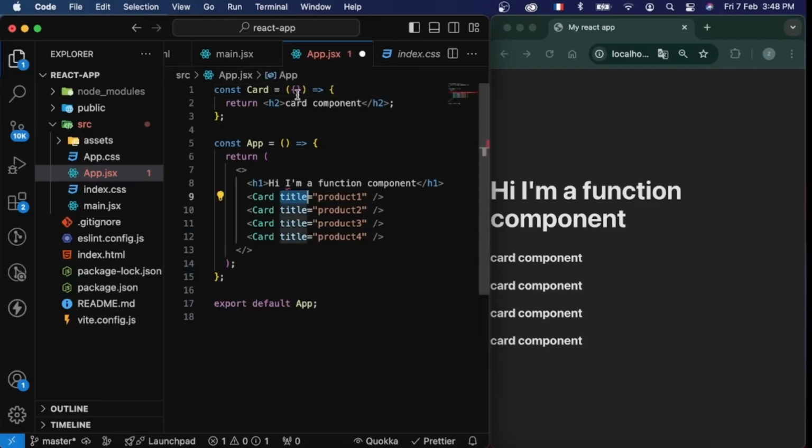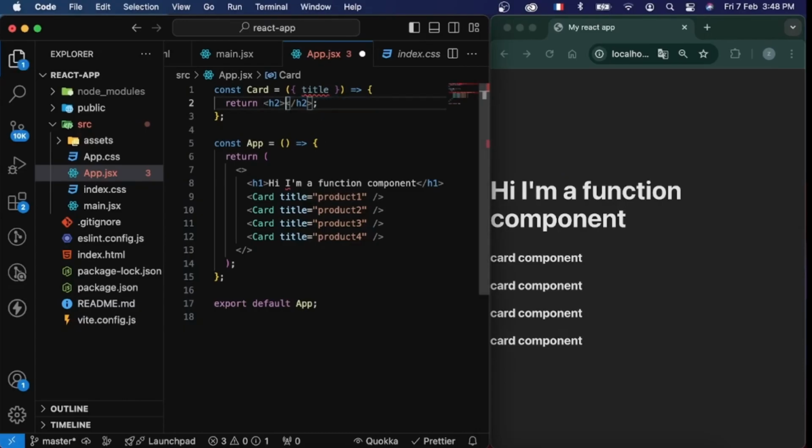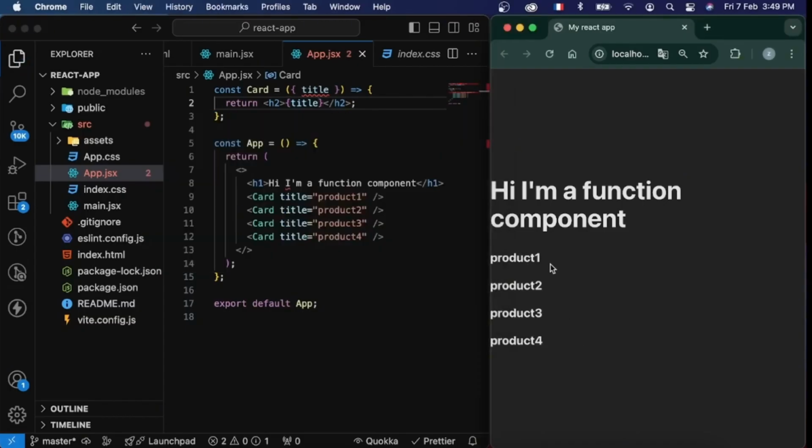Our prop here is named title, so here we have to accept the title, and it will be destructured here. And instead of rendering the static text every time for each component, let's make it more dynamic and use the title prop here, so it will apply each component's own title. And here let's remove our static text, and between the curly braces let's use the title prop. Save it, and here we go. Immediately you will see our props made our component dynamic and changed the text for each component.